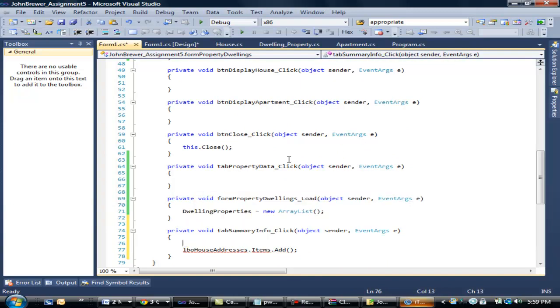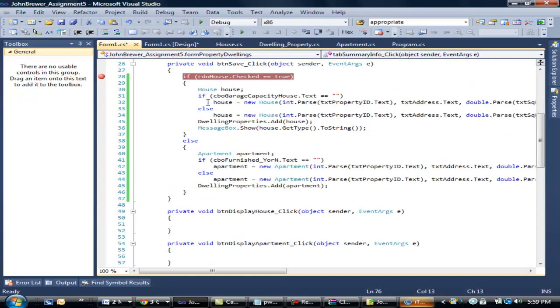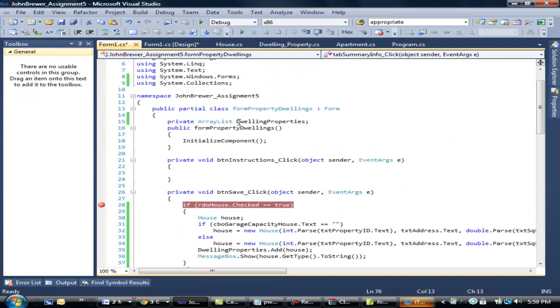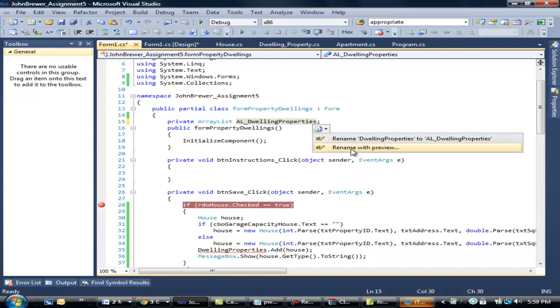The list boxes should display the address. I'll say AL underscore dwelling properties. So when I change AL here, I need to change it at all locations. For that, I have something called rename all dwelling properties with AL dwelling properties, or you can preview it.